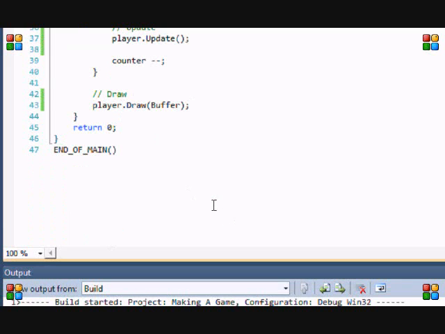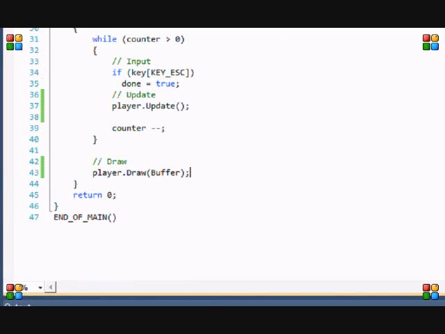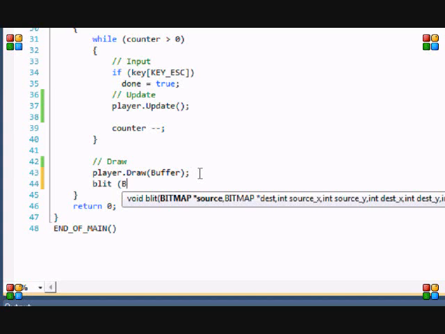Oh, there's one thing I forgot to do also. I don't know why I'm messing up so much right now, but I forgot to split the buffer to the screen. I never did that in the last tutorial. So we'll just let the game open. Sorry, so we have to recompile this. So let's put split buffer to the screen, and you should all be familiar with this.